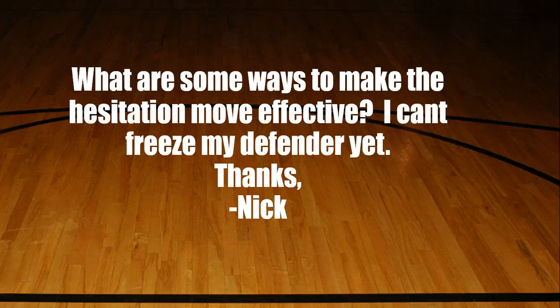Hesitation move. For me personally, anything that I feel is not effective or is not working for me, I just go in the garage and keep doing it over and over. That's just how I am, and that's what I believe in, and in my opinion that's the only thing that works. If you really want to make something work, then you have to become obsessed with making it work. So you got to keep doing it over and over. The hesitation move, you just got to keep doing it over and over.